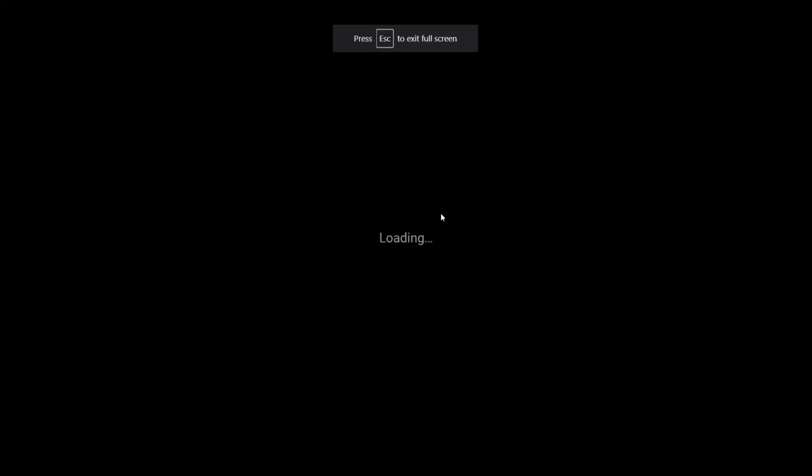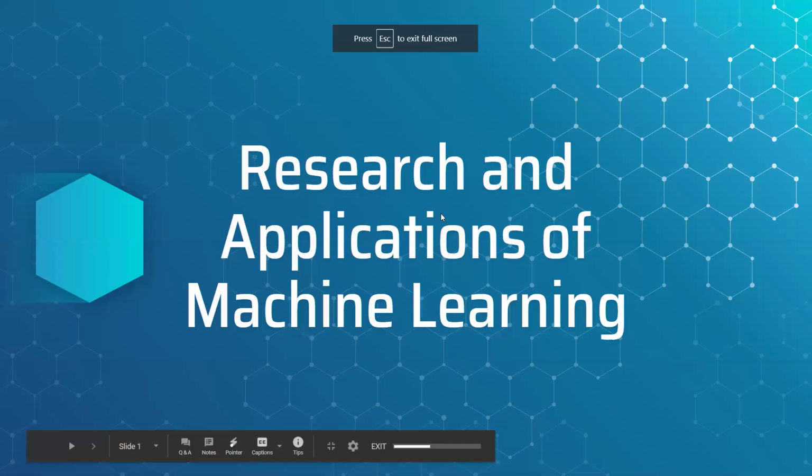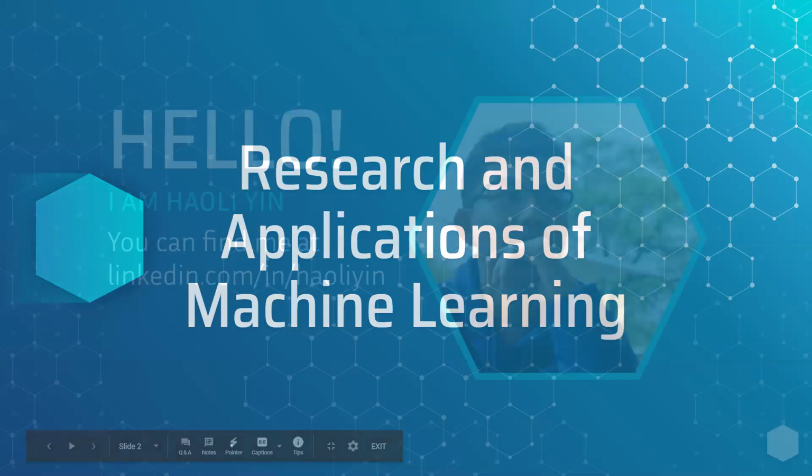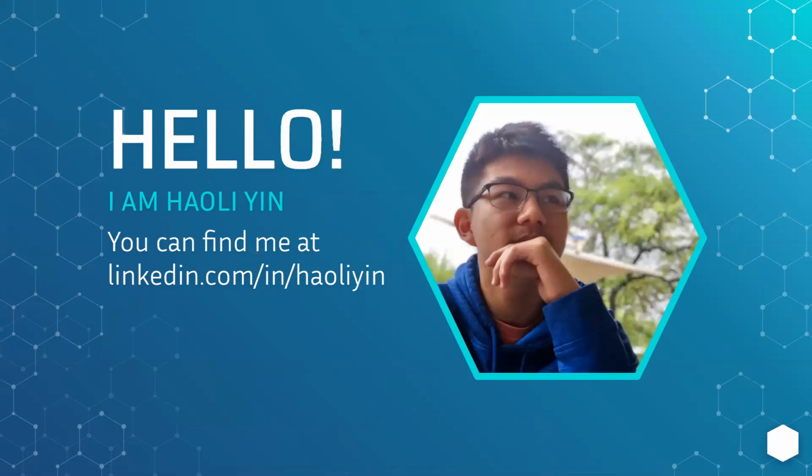So yeah, welcome to the Research and Applications of Machine Learning workshop here. A little bit about me first. My name is Haoli, and I am a senior at Seven Lakes High School. I am the senior captain at the Seven Lakes Haoli team, and I've done quite a bit of research and working with computer science and all that. So if you have any questions, I'll link my email at the end so that you can just contact me whenever you want.